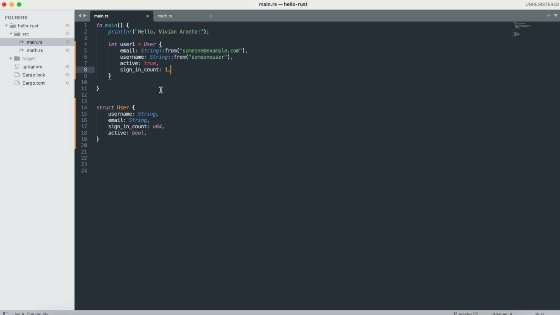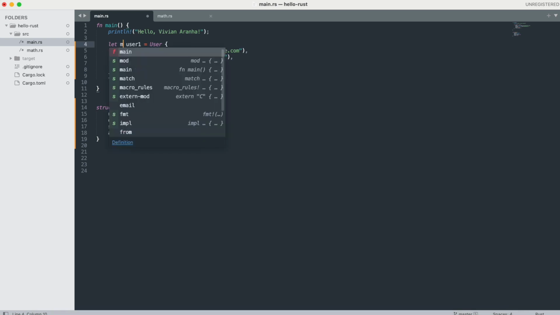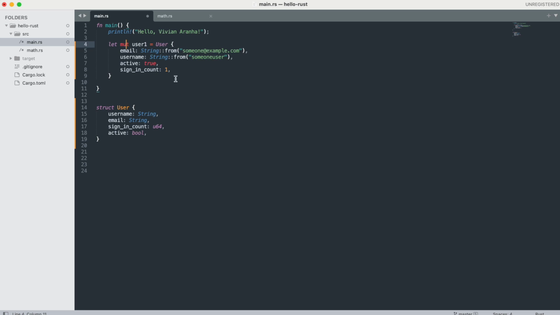Now you can create mutable structs. By default, as you know, it's immutable. If you want to create a mutable struct, you have to put mut in front of it, just like any other variable. So now it's a mutable struct. Now Rust does not allow marking only certain fields as mutable, so the entire struct becomes mutable. Now I can change this by saying user1.email, and I'm going to change its email string to another at example.com. So initially I assigned it someone at example, but now I'm mutating it to another at example.com. So this is how you can create mutable structs.